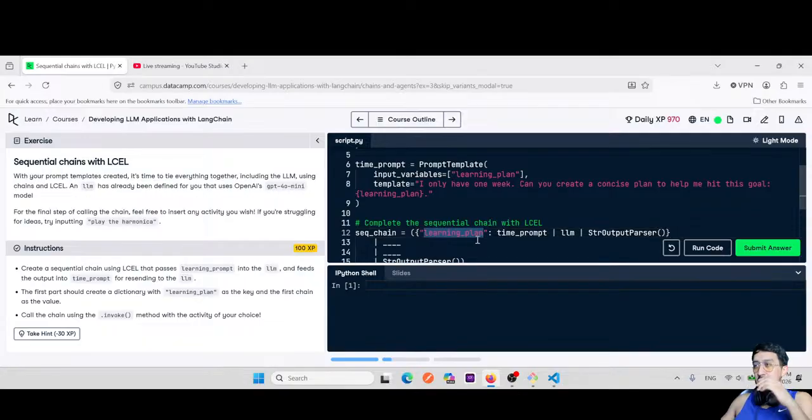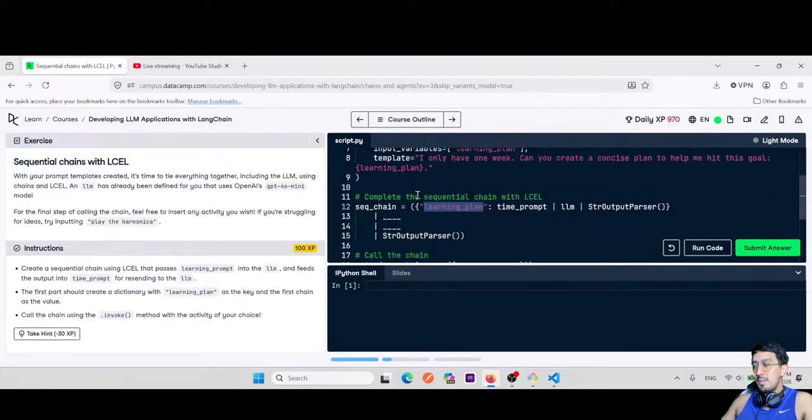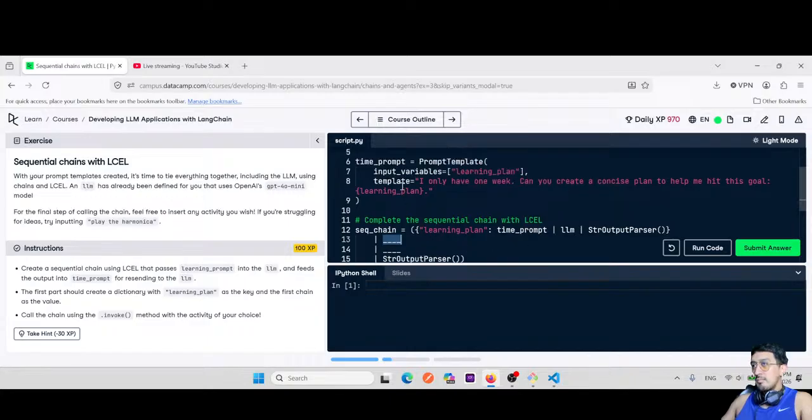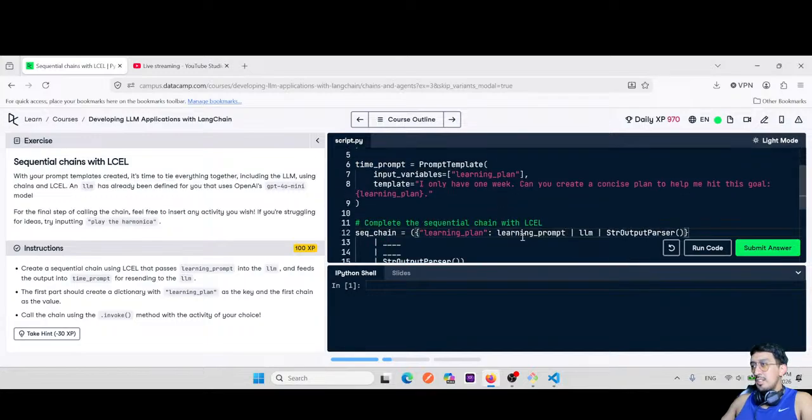This is gonna go as an input, which is gonna be a text in the learning plan, and then the learning plan is gonna be chained to the response of this learning prompt with the LLM and the string parser is gonna go to the learning plan.